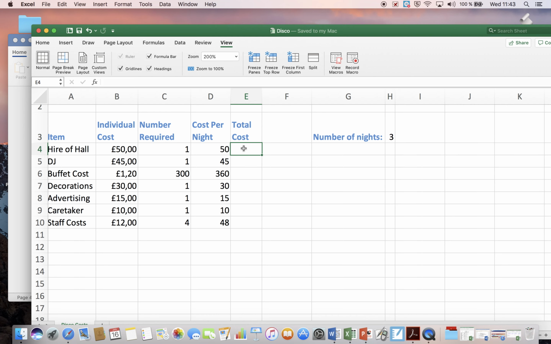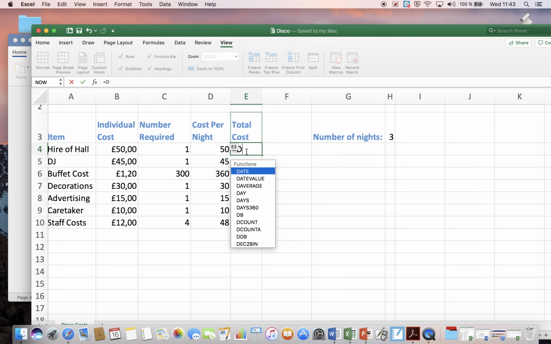Every formula I have begins with equals, and I want to multiply the values in this cell times the value in this cell. So equals D4 times H3. And once again, Excel will highlight the cells that I'm going to use in my formula.